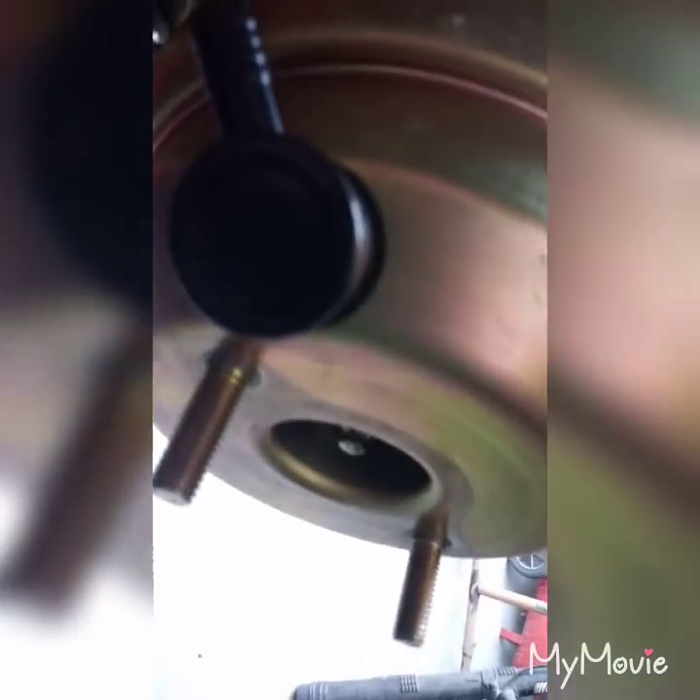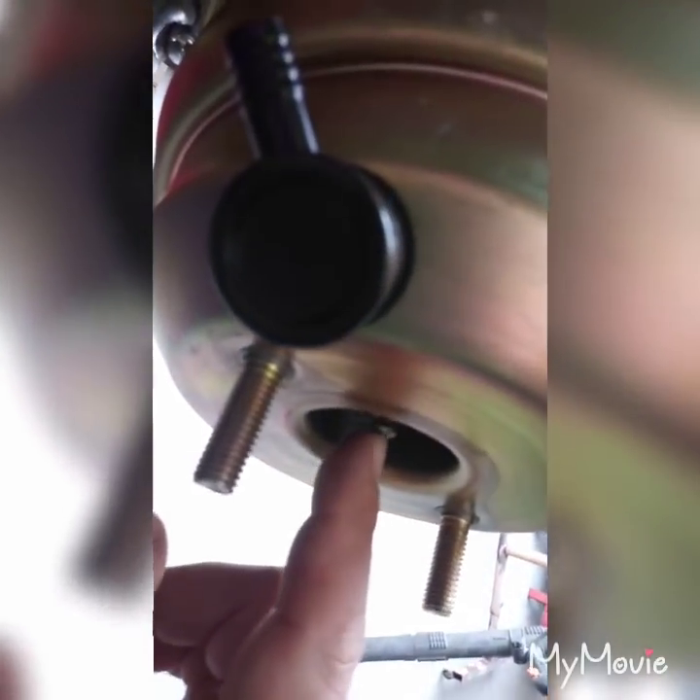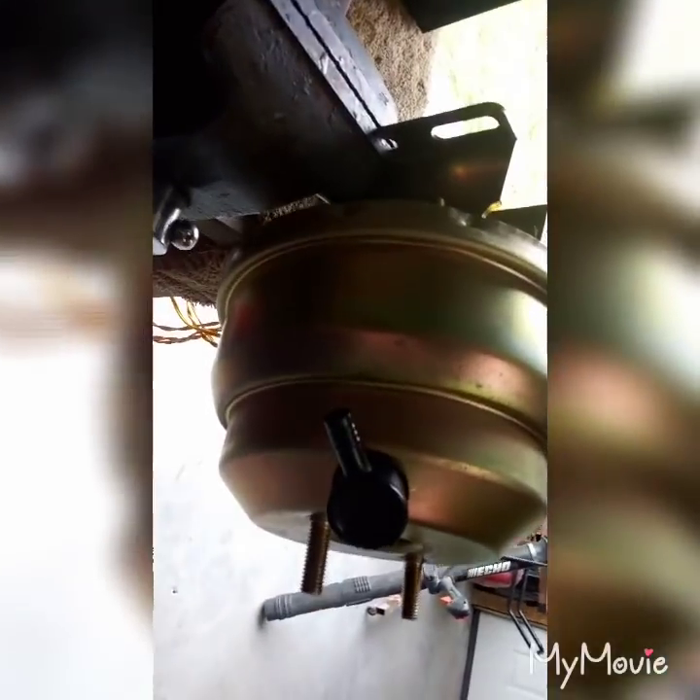All right, here's part two. That took about 20 minutes to get this thing off. There was a little bit of moisture on the booster — I don't know if it's bypassing the master — but I'm noticing right off the bat that the push rod is pretty recessed in, probably a quarter inch. I'm going to adjust that out and that might be my problem, though I'm not sure about the dampness. I'll put it back together and see what we got.